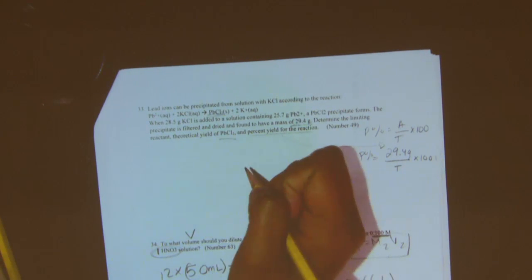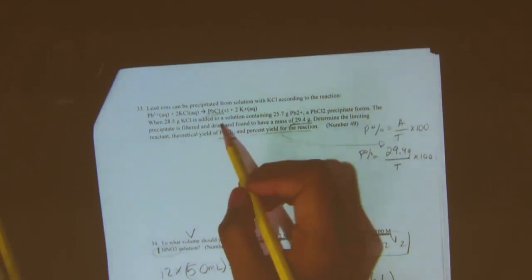And then it says determine the limiting reactant, the theoretical yield, and the percent yield, right? So they want us to find the theoretical yield of PbCl2. This information is important. Why do they specify PbCl2 instead of K+? Because those both are products, right? How does that influence how we're going to answer this question? Is that the product you would use when finding the limiting? Exactly, right? Because you could do the other one and still find the limiting reactant, but you're wasting time when you want to plug it into the actual and theoretical. That's why I want you to understand it conceptually, why you want to find certain things. Like you said, you can use K+ to find the limiting reactant, but you're just wasting time.